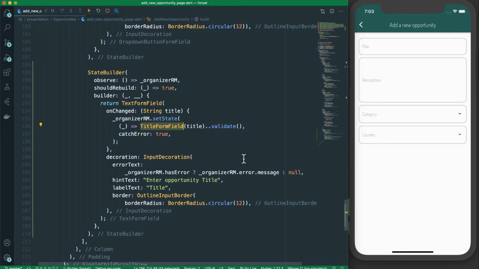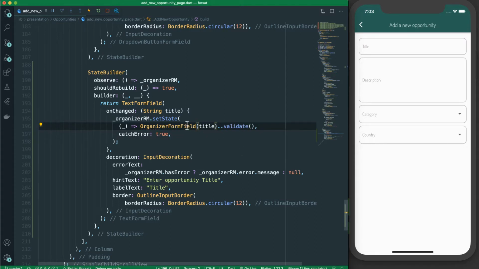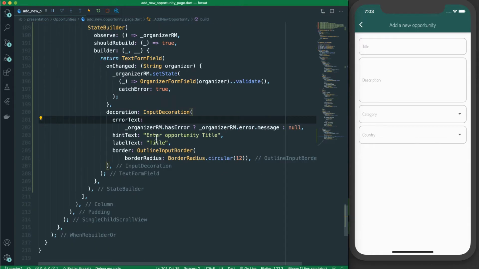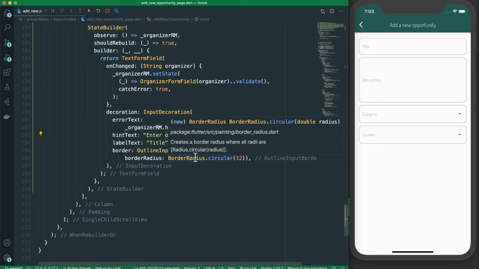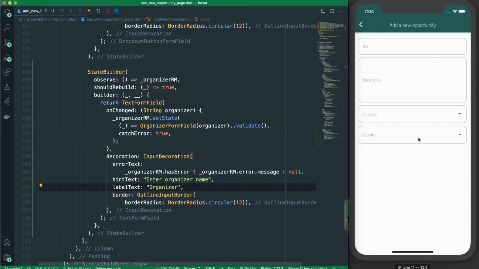Okay, so here we want to return the OrganizerFormField, and instead of title we will have the organizer, and here enter organizer name, and we will have the organizer for our title.